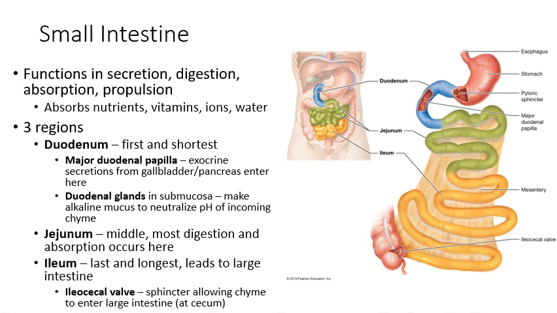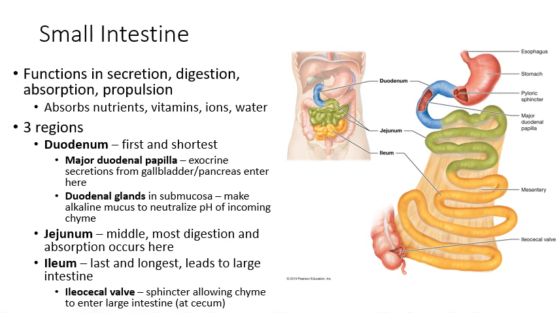Which means that you have those food molecules in kind of large chunks. They're large molecules still. They haven't been broken down that much. So in the small intestine, they're going to be broken down completely until they're individual building blocks, and then those building blocks are going to be transported across the epithelium of the small intestine and end up in the blood.